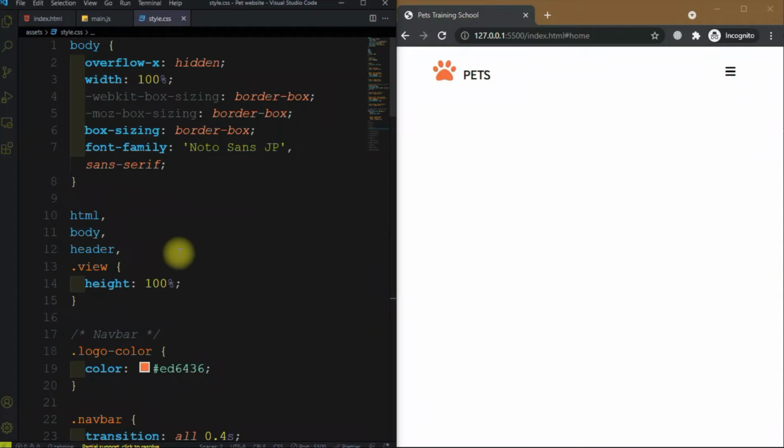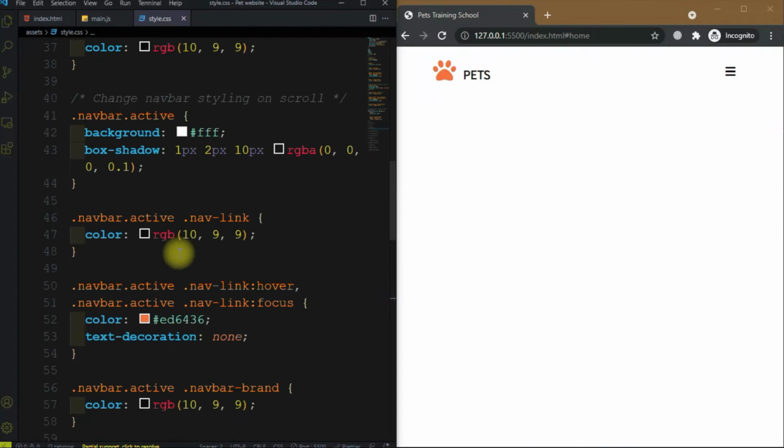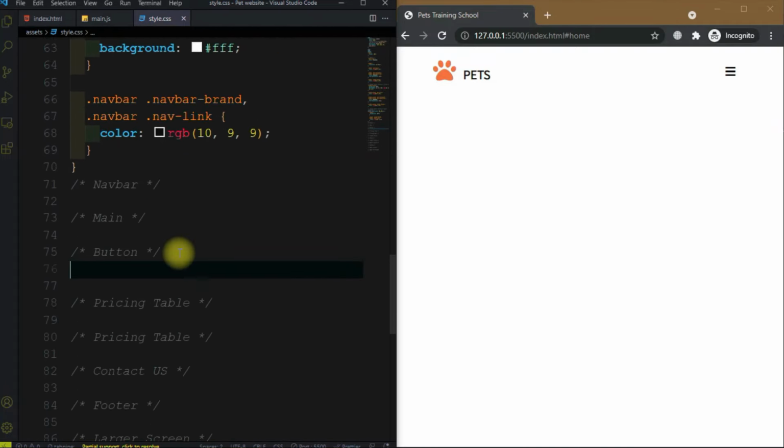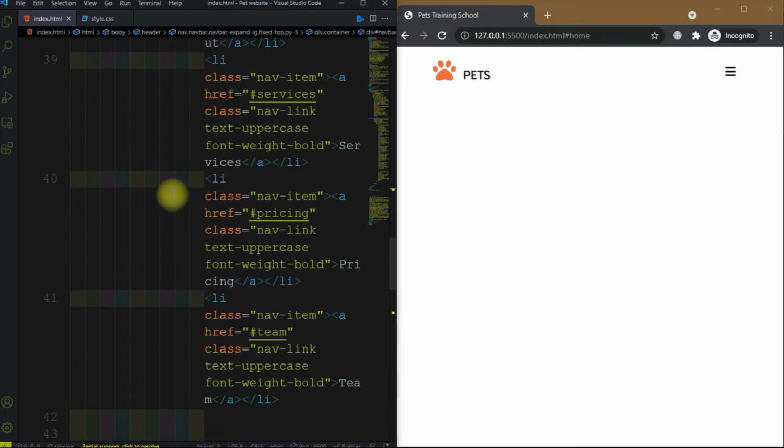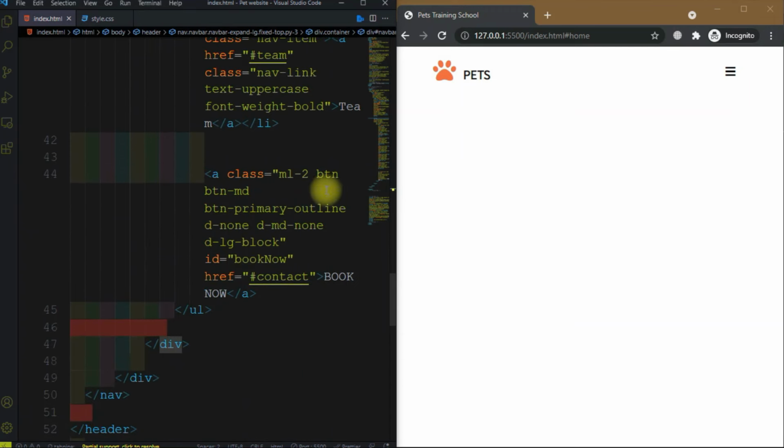So open the style.css, and here our button. So we need to close this, and we have added btn-md, btn-primary outline. And we have id book now, so target this.